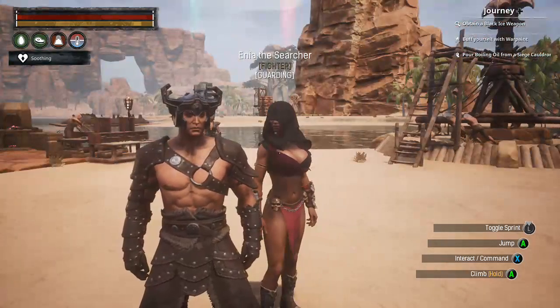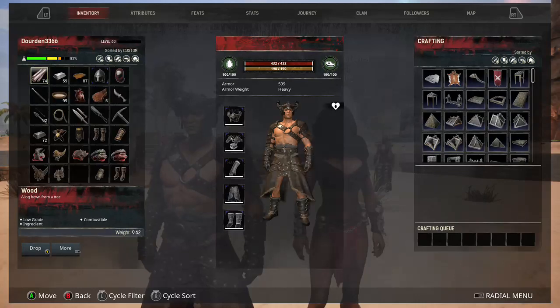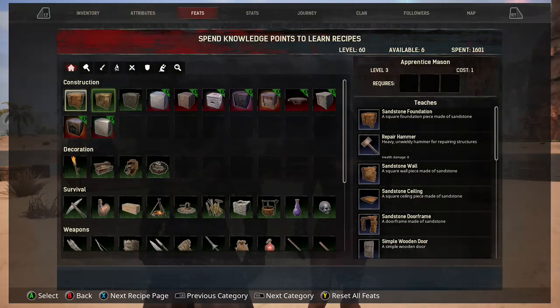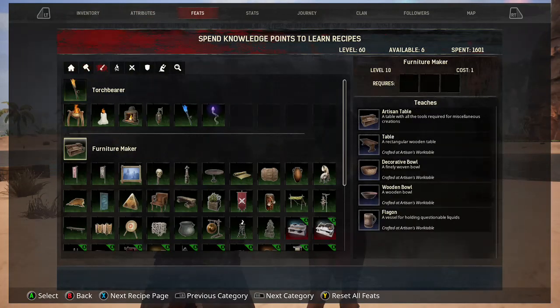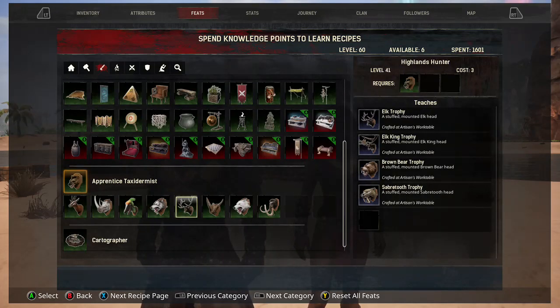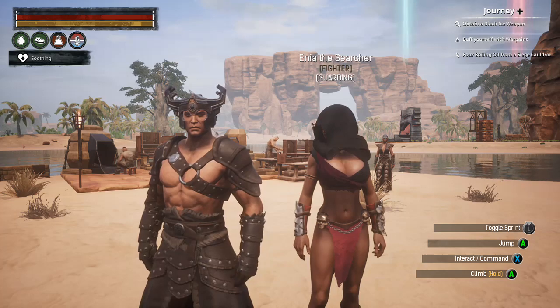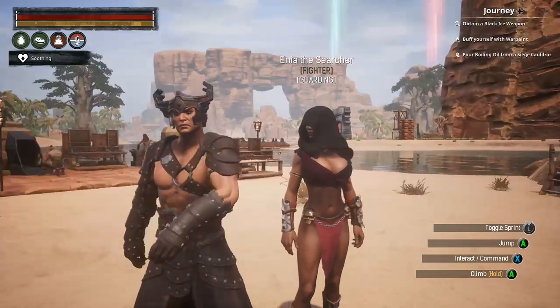Today we are going to be working on the 6th stage of the taxidermist feats. Let's check out the feat first. Go over here to the taxidermist feats. The one we're going to do today is called Highlands Hunter. We have to get an elk trophy, an elk king trophy, a brown bear, and a saber tooth. Like the last one, they're all kind of close together, so it's not so hard.